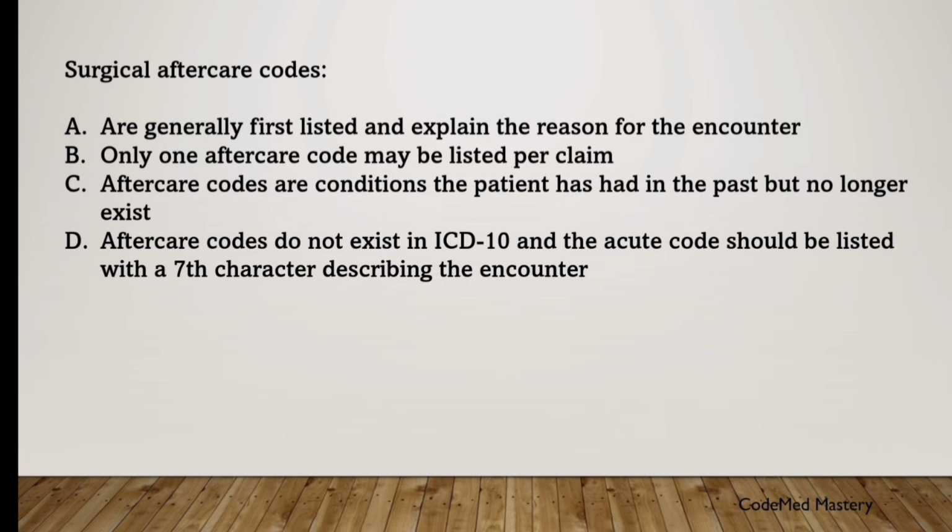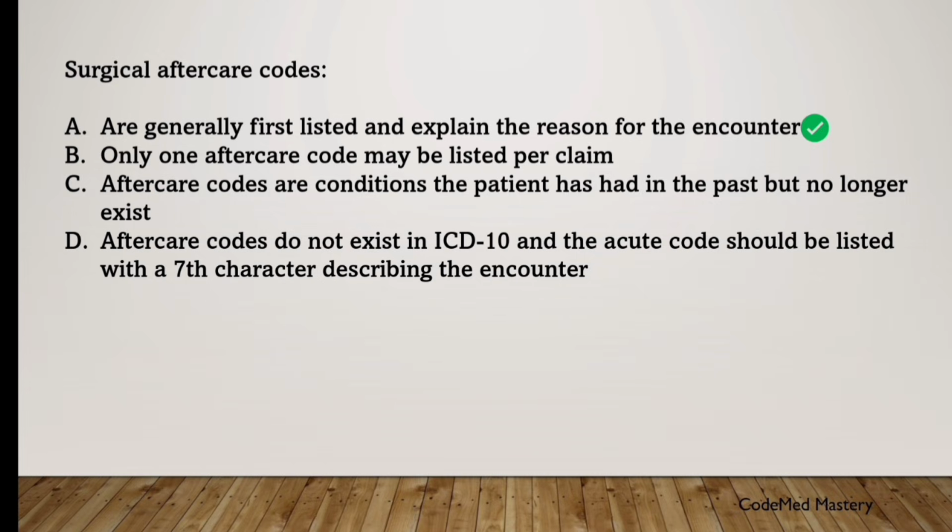Next question. Surgical aftercare codes, option A, are generally first listed and explain the reason for the encounter. Option B, only one aftercare code may be listed per claim. Option C, aftercare codes are conditions the patient has had in the past but no longer exist. Option D, aftercare codes do not exist in ICD-10 and the acute code should be listed with a 7th character describing the encounter. The correct answer is option A.